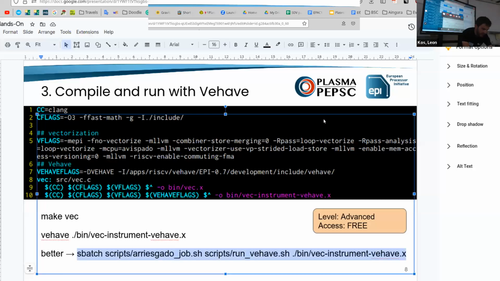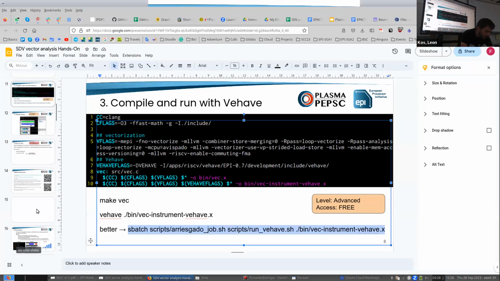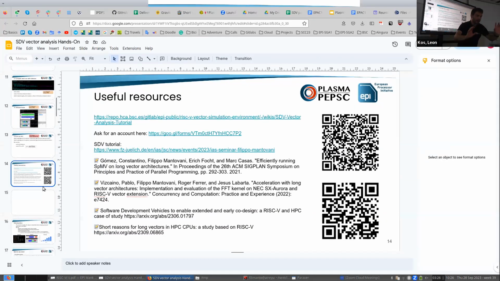I jump to the last slide because in the last slide I have a bit of data for all of you that I want to share. All of this can be in Basecamp. I think all of us have access, or almost all of us. This QR code is pointing to a wiki page that is the first link, in which we have all the material of the tutorial that I mentioned. It's not exactly what I've shown, but the code and the three loops and so on is something that you can dig in and see what's there.